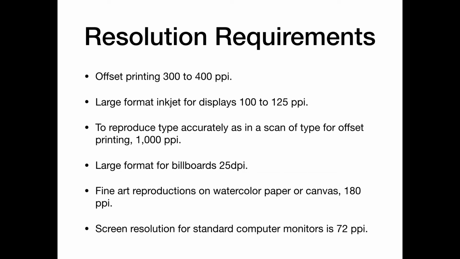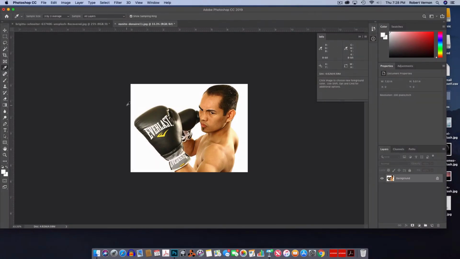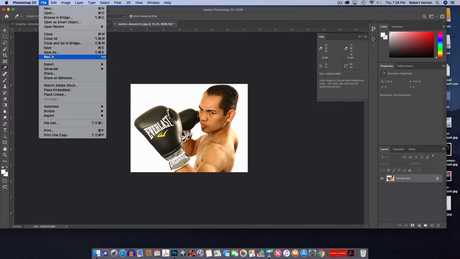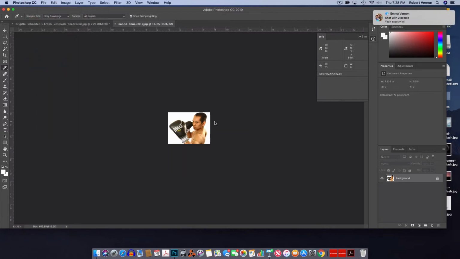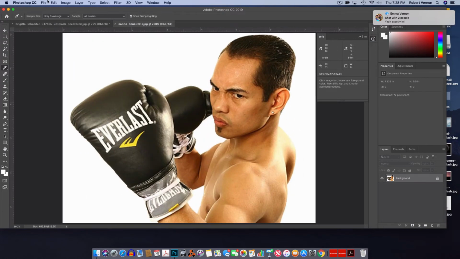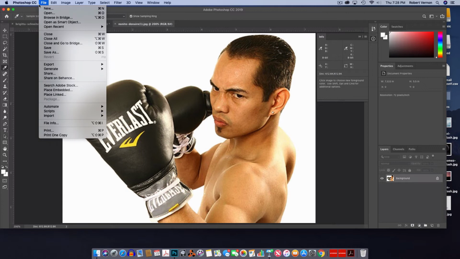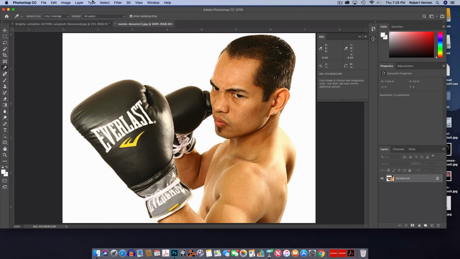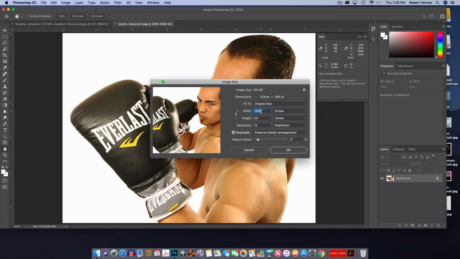So let's go back. Let's look at Nonito. Let's revert him. Can we revert? Yeah, we're going to revert Nonito. So when you want to start over, you can go right over here, and you can revert right there. Okay. All right, so let's say this image was going to be used just for social media. Look at that. It's good enough for 7.3 inches wide, right? If we're going to go offset printing, I'm not going to resample, but I'm going to redefine it. 300 pixels. It would only be 1.76 inches wide.